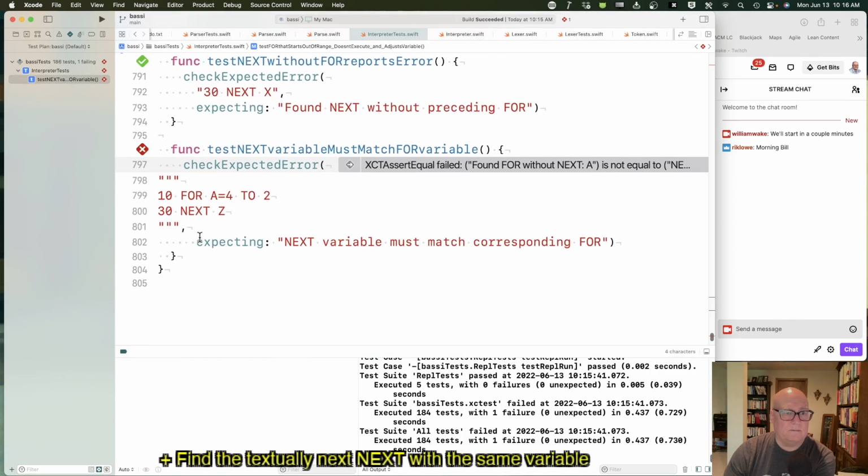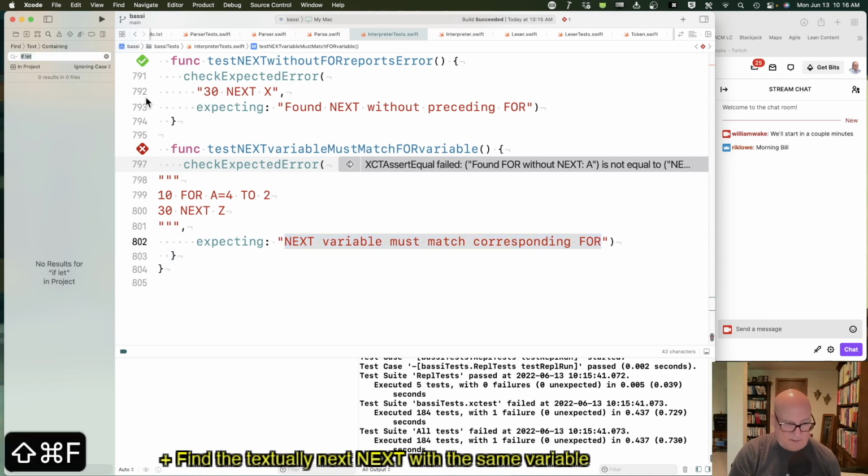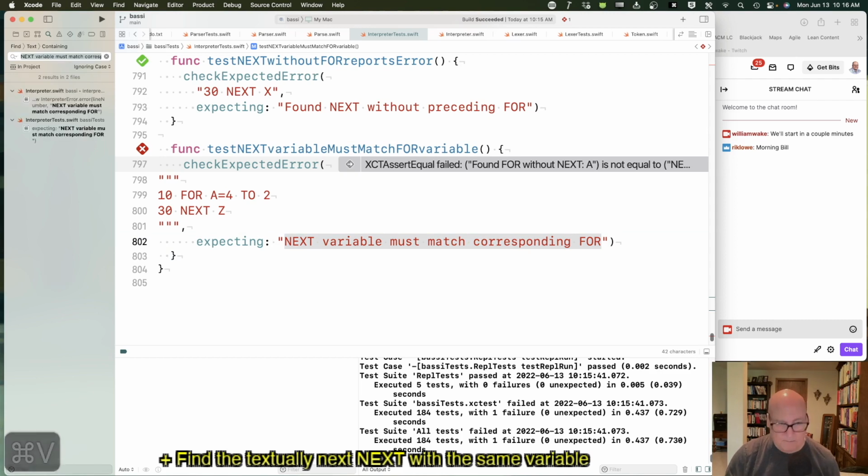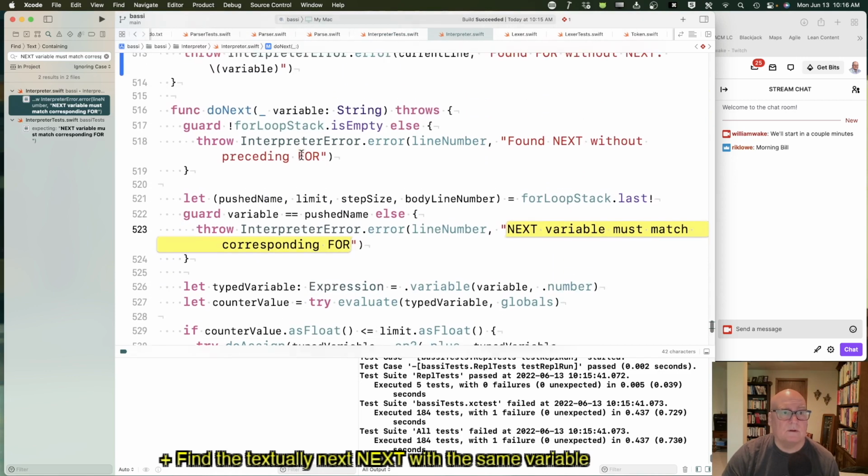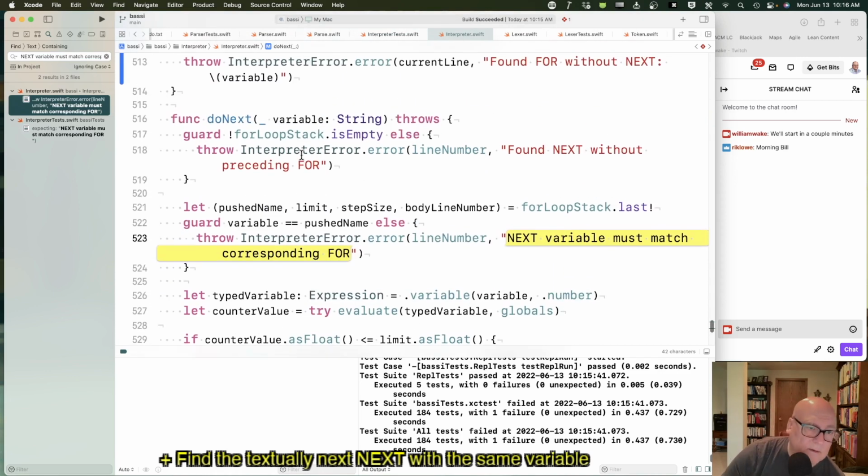Okay, this one, however, I don't think that is. Well, let's find out where that is. Interpreter. Oh, fair enough. Fair enough. Okay.